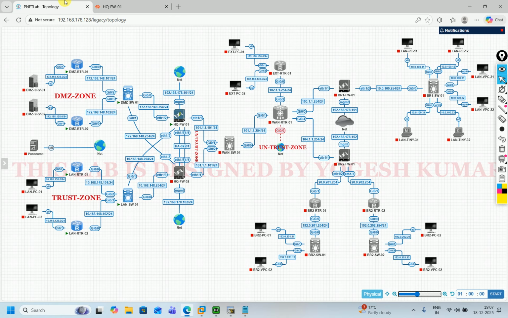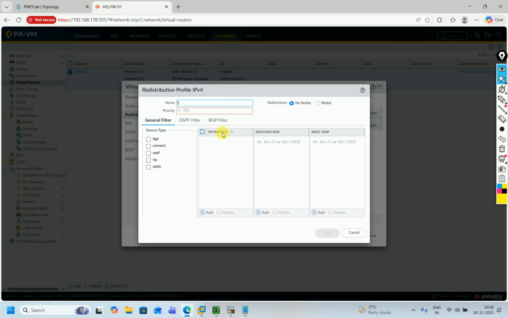Currently I have done the static redistribution, but this prefix is a connected prefix. You can see this 10.168.148 segment is the connected prefix, a local segment of the firewall. So this time I'm going to redistribute connected to rip.